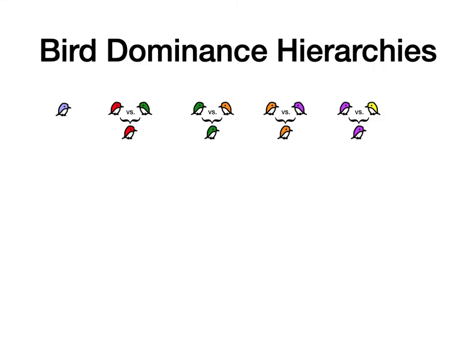Question is, now, can this bird make a prediction about who's going to win in this scenario. Redbird comes into conflict with Yellowbird. Bluebird's going to know pretty quick. Now, these birds have never interacted before, right? Here's the interesting thing, is that this bird should be able to make this prediction, right? You know the answer. Redbird's probably going to win, right? Yellow has only ever lost, and red has only ever won, right? This is a pretty clear one. What about, though, Greenbird versus Purplebird? Greenbird has lost. Greenbird has won.